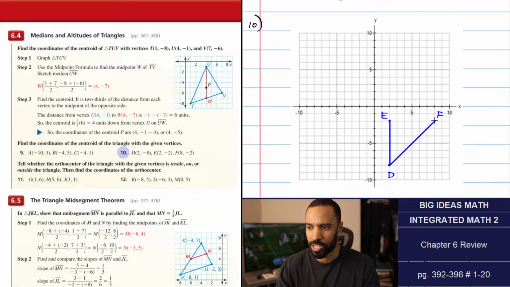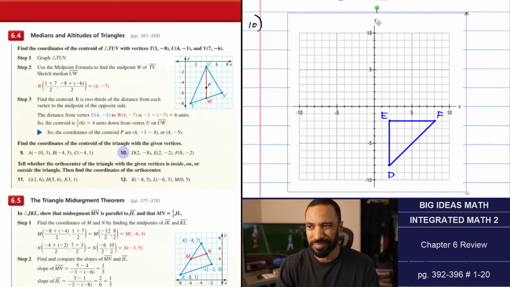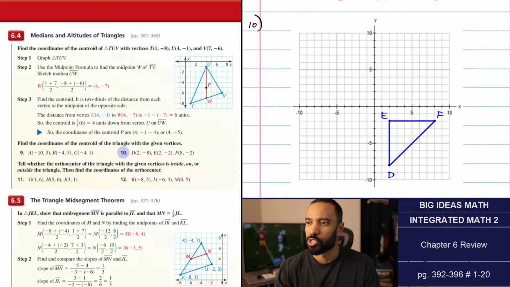I think it's best that we just draw all the medians straight up and that you're comfortable doing so. Midpoints here are quite easy to find, especially at the vertical and horizontals. Half of 6 is 3. Boom, there's a midpoint. Half of down 6 is down 3. These are all the midpoints here, guys.